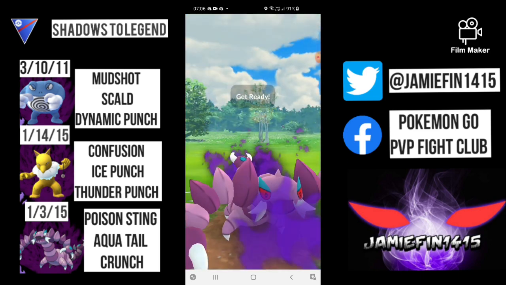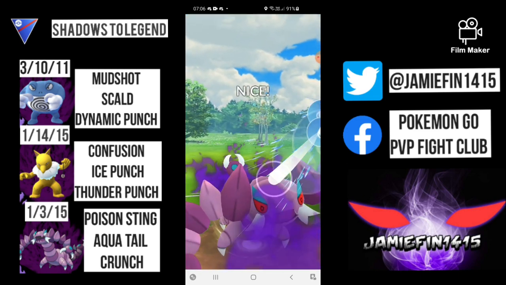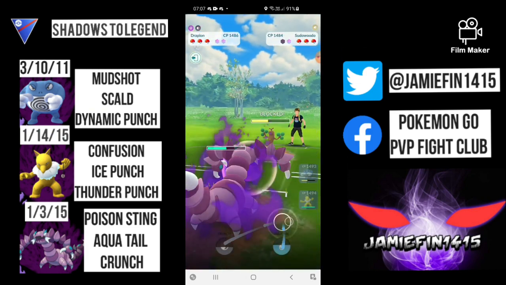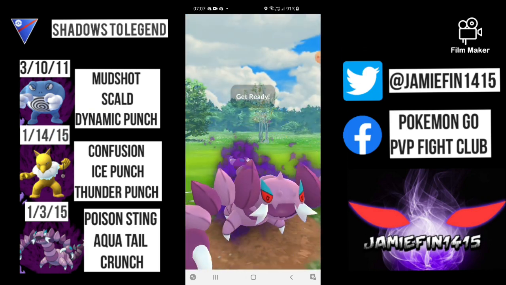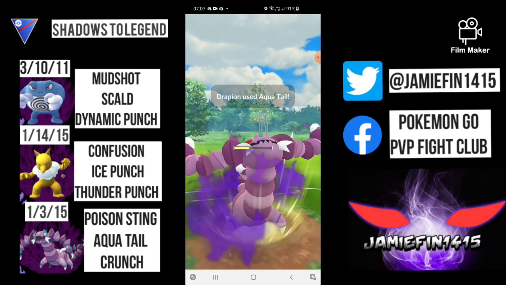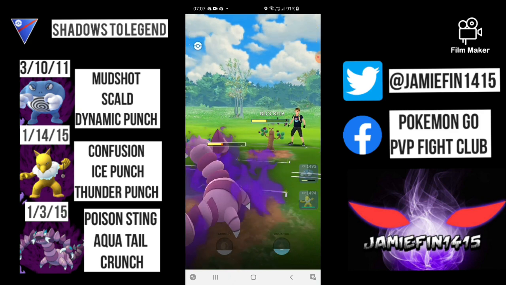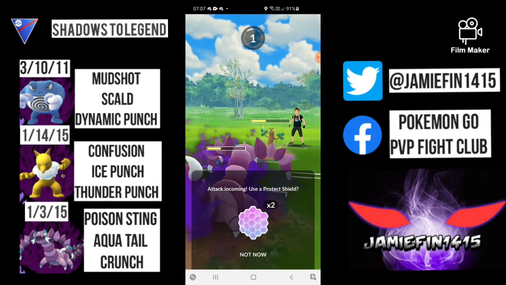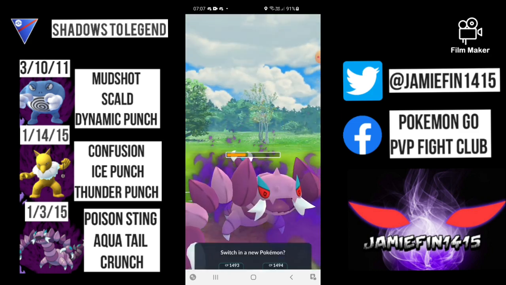Sudowoodo isn't actually a bad Pokemon. It does use your on counter, Earthquake, and I believe Rock Slide or Stone Edge. So all its moves are quite expensive. So a Drapion can hit it for super effective with these Aqua Tails. And with our Poison Sting, it's only taken us 4 to get there and we are really spamming it. We have now got both of those shields and at this point I'm happy to let Drapion go down.